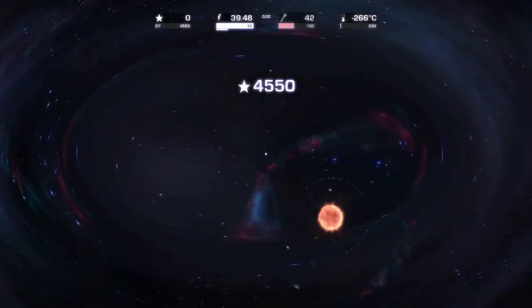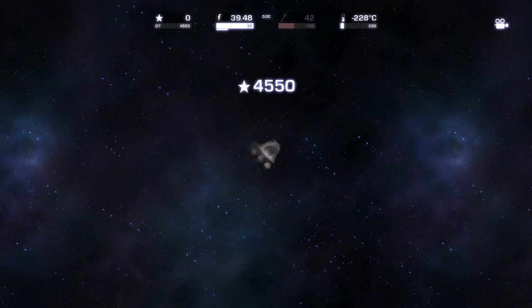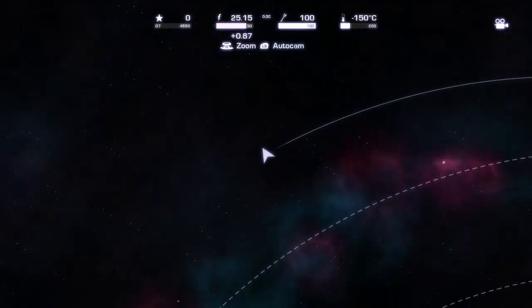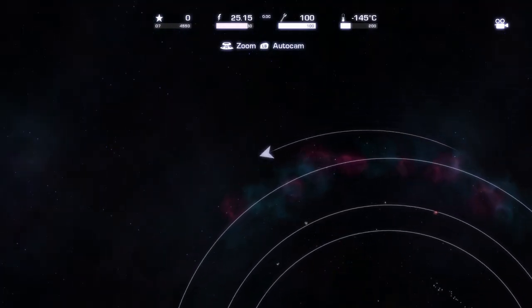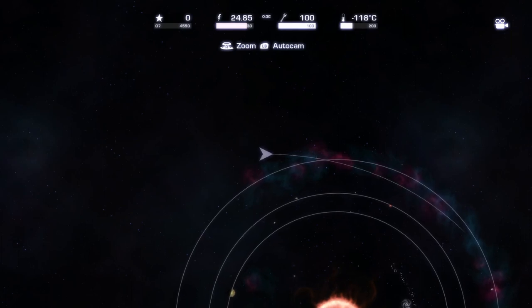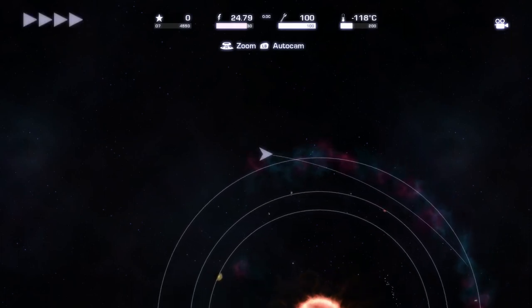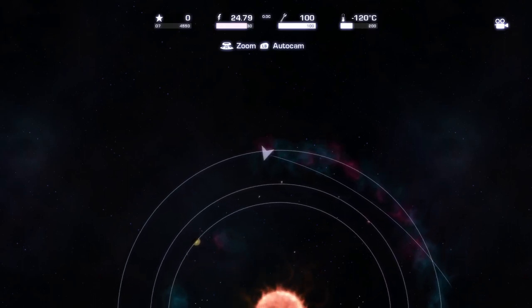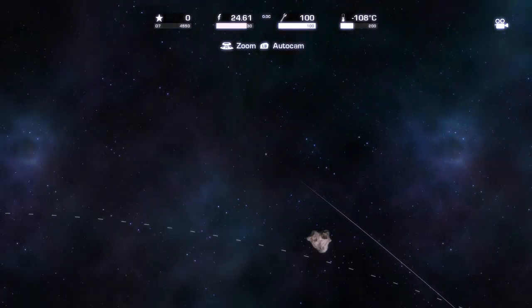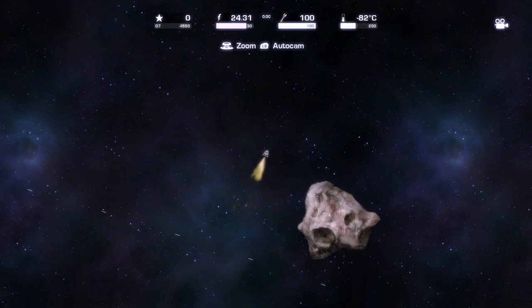I don't know, I could just finish the game. Let's repair our ship. That's using up quite a lot of energy. Alright. Got a lot of stuff going on in this solar system. I want to check out that. I like the satellites. They're pretty cool. Big old asteroid here. Let's not crash into that.